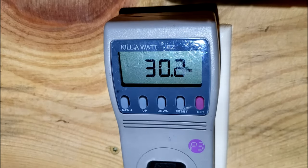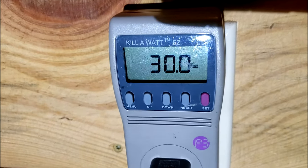Well, I said 40 watts, but it says 30 watts.